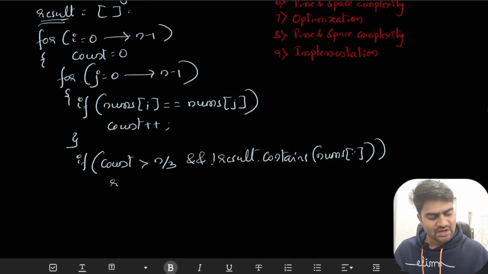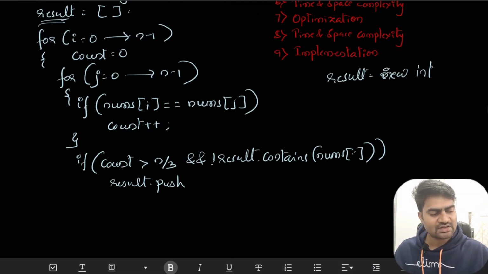Then I will say result dot push. So this is basically in JavaScript. In Java, what we do, we say result equal to new int array, something like this. Then I will say result of index.